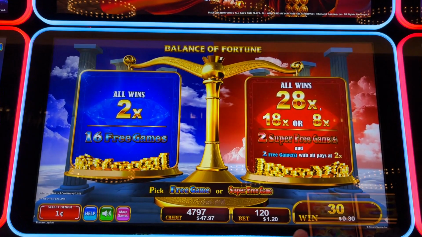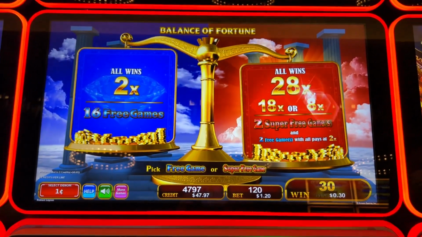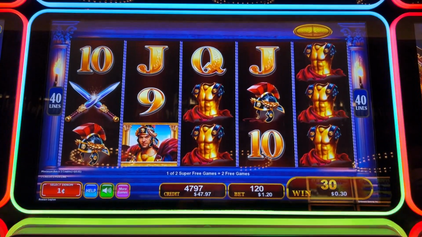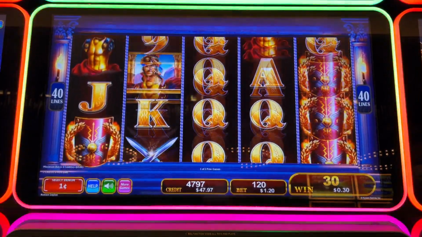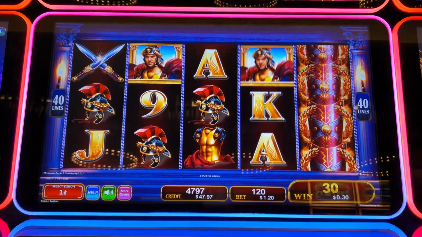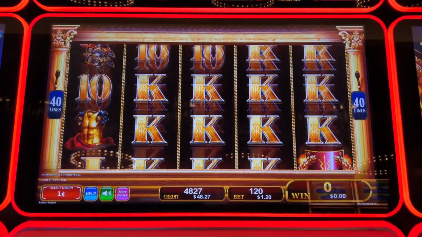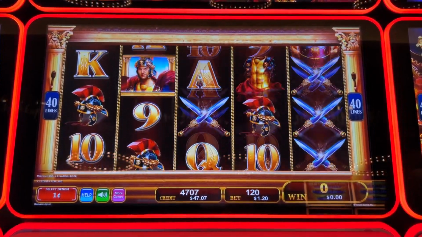Okay, you know which one I'm going for. Fortune favors the bold. Let's go bold. Come on, we just need one good win with 28 times. Okay, well that didn't quite work out. Hey, but for a chance of 28 times, I'll take it.